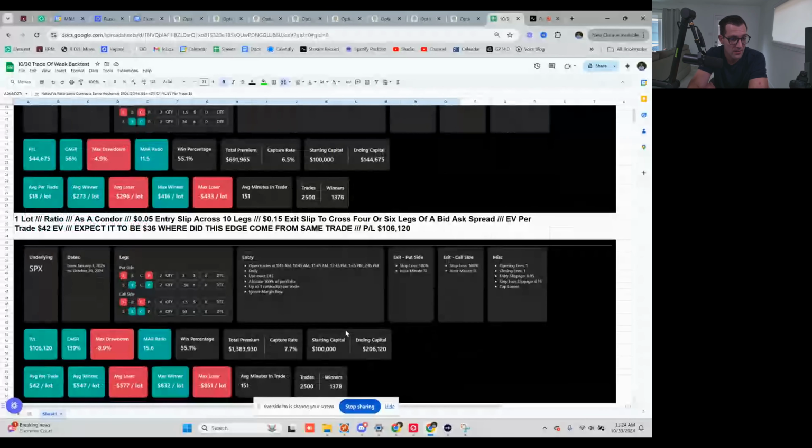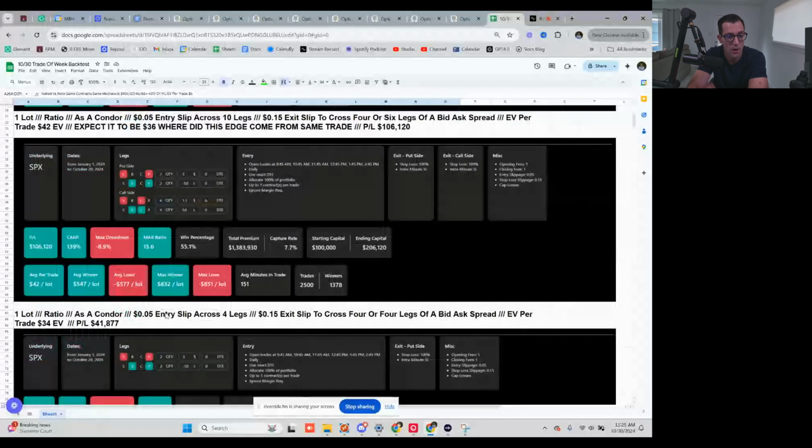Each contract of each strike has an individual bid ask. So when you do 4 times the contracts of that strike, that doesn't mean your entry slippage is 5 cents, and when you do 8 contracts across that, your entry slippage is still 5 cents. If that was the case, then I would trade a 10,000 lot at $1.50. And therefore, when I cross the bid ask for that 10,000 lot, I would still only pay 5 cents of slippage, and I could basically eliminate slippage, which is not the case.